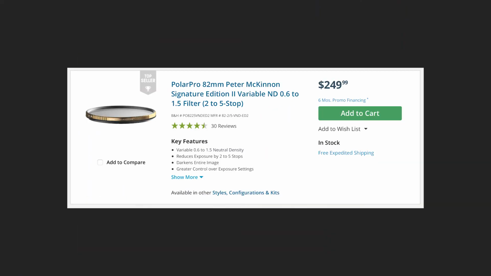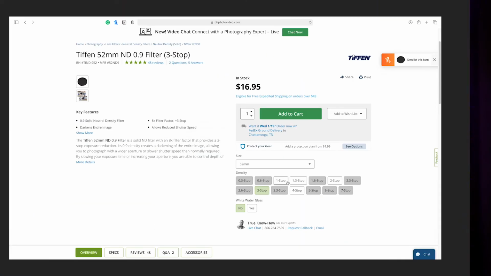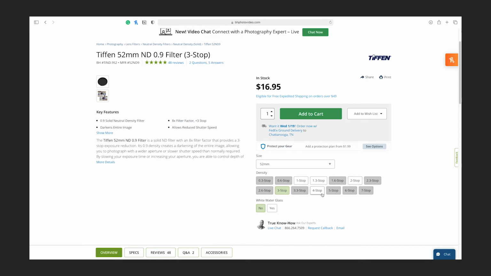So first, the thread-on type. The thread-on type has a couple different ways that you can buy them. So one, you can have each stop as a different ND. So there's a 1 stop, 4 stop, 6 stop, 10 stop, whatever it is, you have those stops. The downside of having each stop as a separate ND, if you're running and gunning, you have to keep on taking off your ND, then putting another one in if you're not too sure which one to use. It's not that big of a deal, but that is probably the biggest downside.